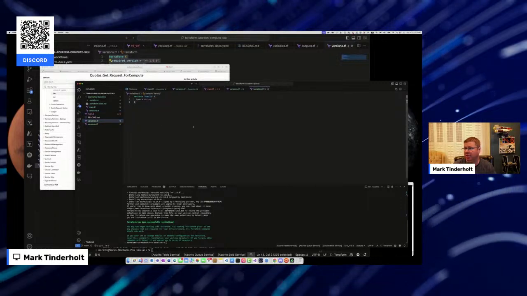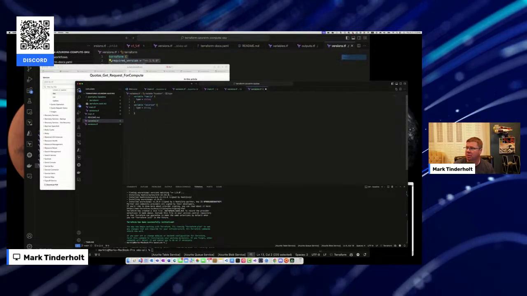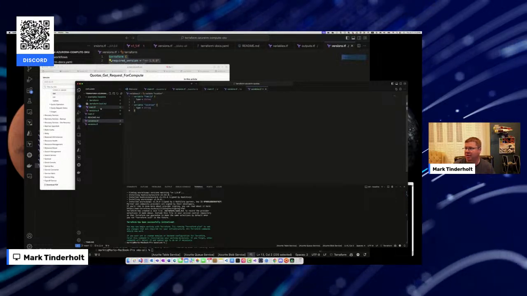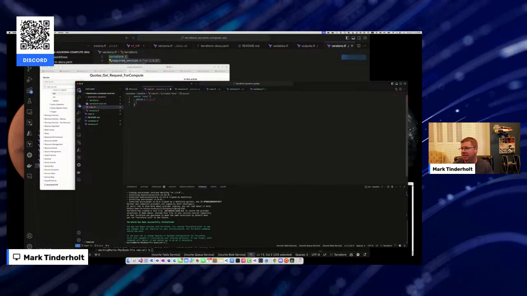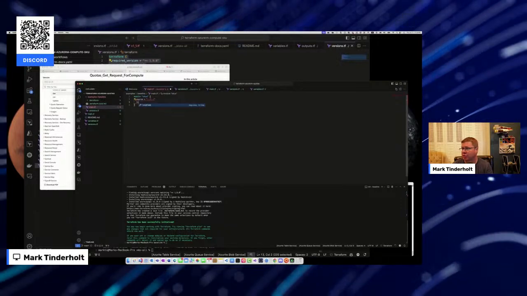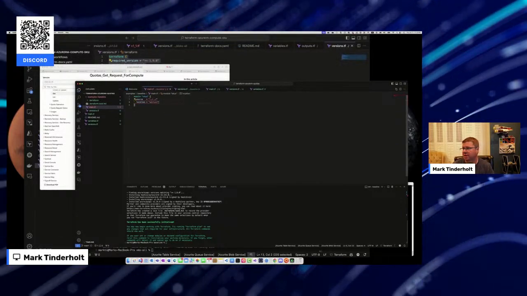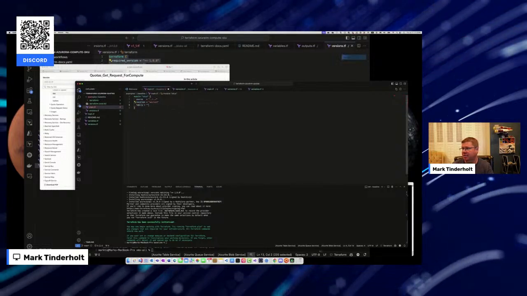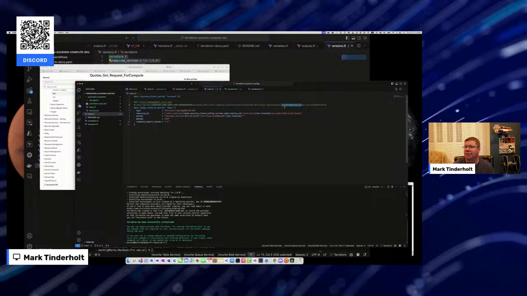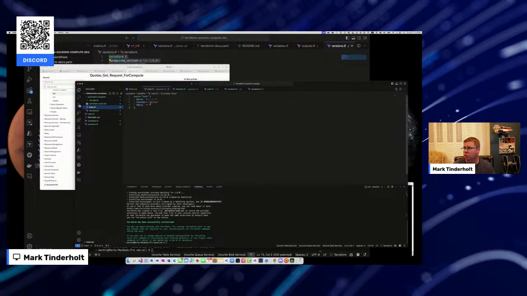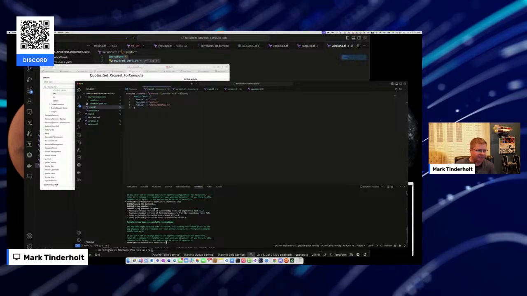And I need my location variable. GitHub Copilot's so cool. It's like autocomplete, man. Now this thing needs a location. We'll just pick West US 3, and I need a family. I already have a family, but I need a family for this module. Let's try that. Got to reinit.